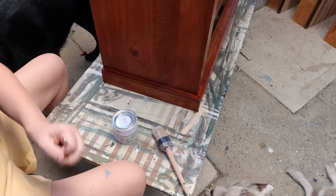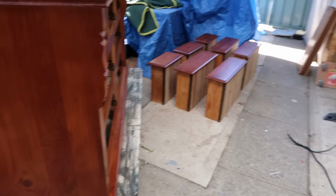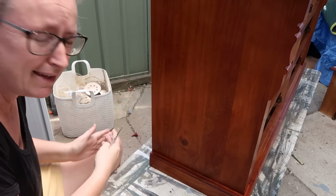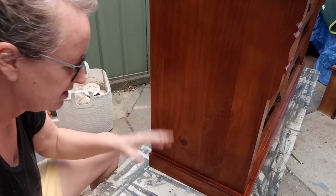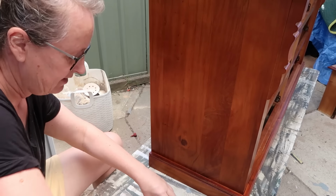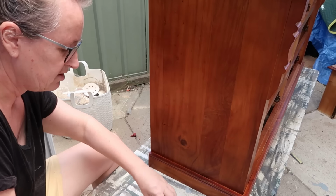So I've taken the drawers out as well. You can see them, they're lined up over there. That's generally what I do when I'm doing a set of drawers. When I take them out, I place them in the way that they came out of the drawer. So when you look at that face on, it's the same as if they were in. Then they go back in the right place. That's the idea anyway. It doesn't always go that way.